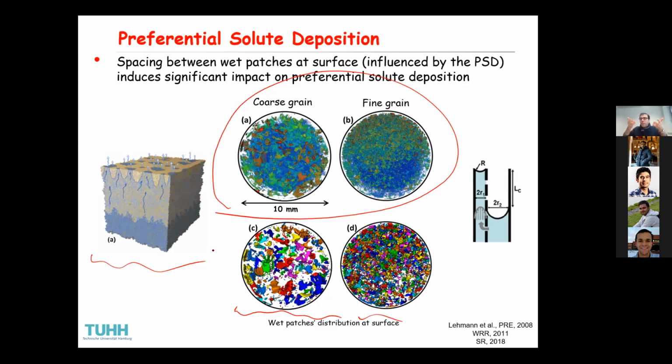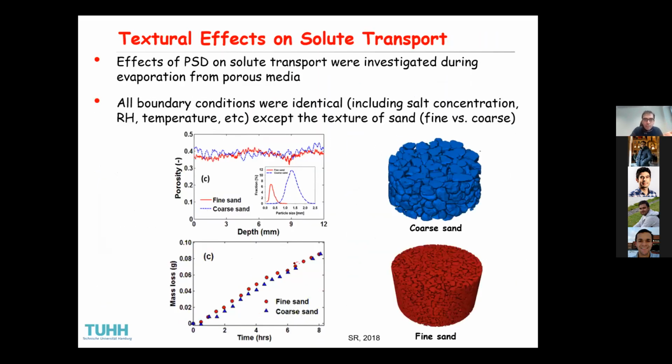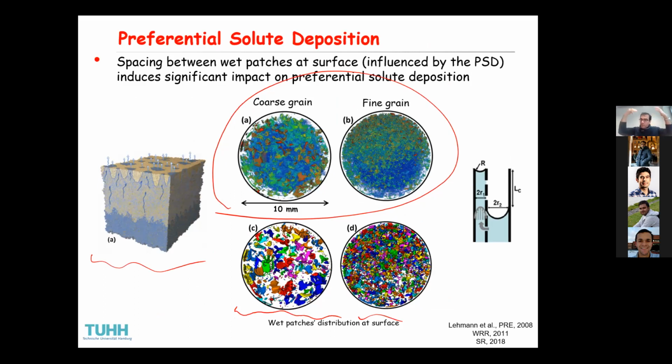So the water comes up for evaporation. You saw the evaporation rate was the same. The evaporative mass loss was the same, or nearly the same, in this figure. The water comes to the surface, water leaves the surface, but the ions are deposited preferentially at the surface. In the case of coarse textured material, those ions are distributed among fewer pores. In other words, to meet the evaporative demand, the evaporation per wet patch in coarse textured material is more than in fine textured material, because you have fewer evaporation spots on the surface of the coarse textured material. I hope you're following what I'm talking about.